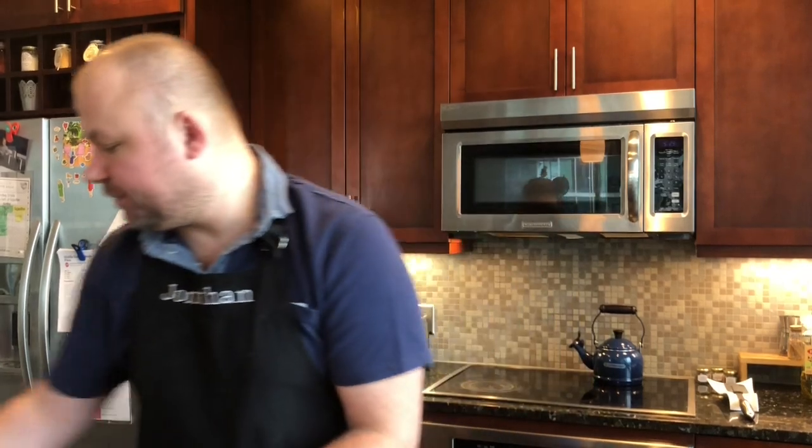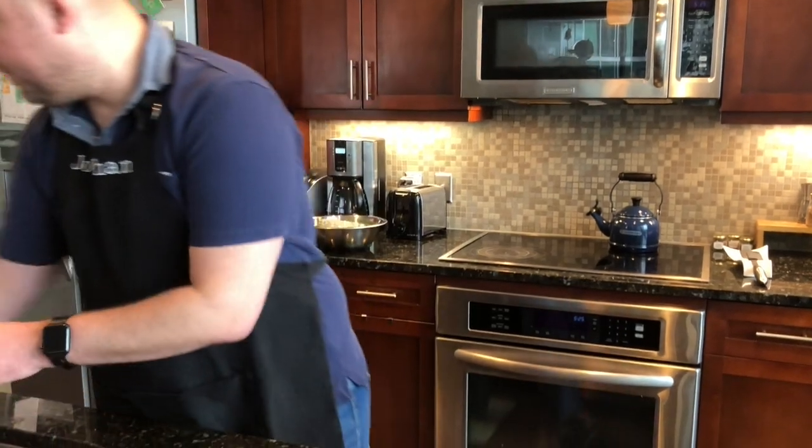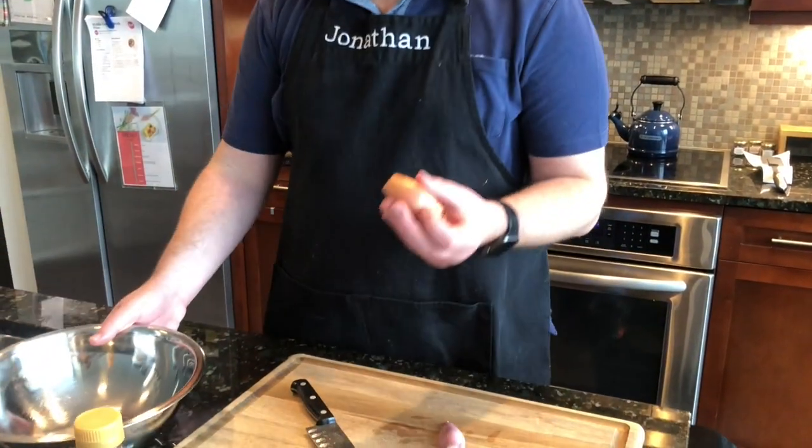While that is cooling, let's go ahead and start making our sauce. We need about a half teaspoon of finely chopped shallot. Anybody that has been to a dinner party at my house knows that I like a lot of flavor, so I'm not going to measure a half teaspoon — that's not a lot of shallots to me. Shallots are so beautiful and so delicious, so I'm just going to chop this whole shallot. I apologize if I cry because they usually make me cry — know that it's me, not you.